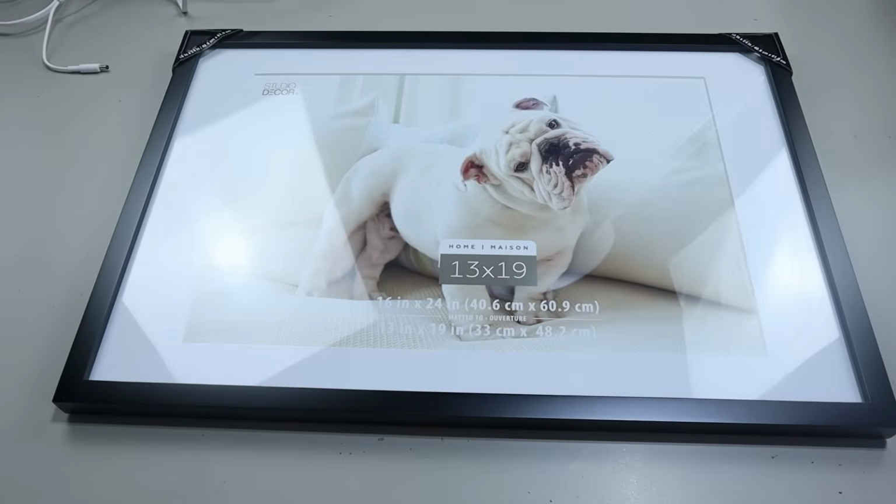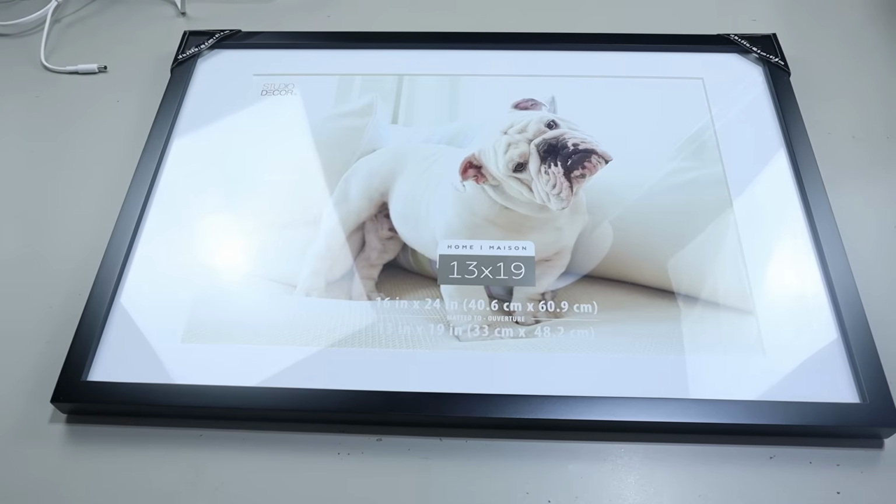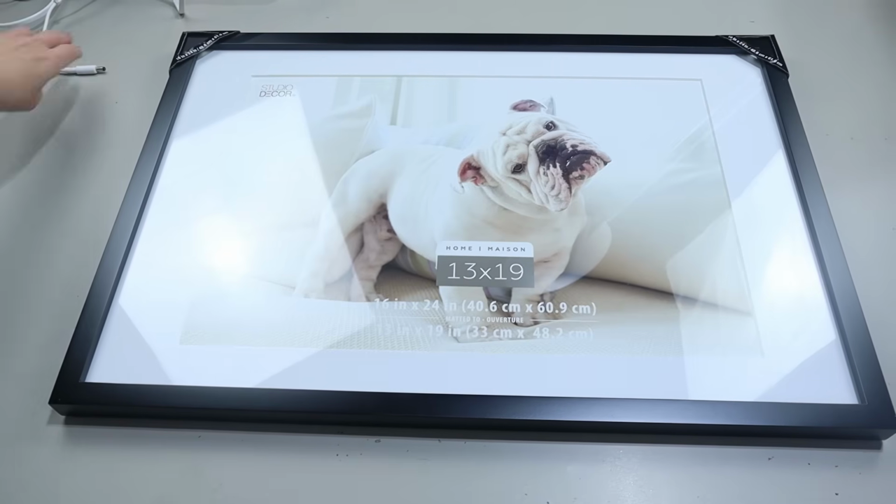I then went and picked up this frame from Michaels. It is 16 by 24 with a 13 by 19 inch mat. This is the exact same size as the designer photo that I'm going to be duping today.